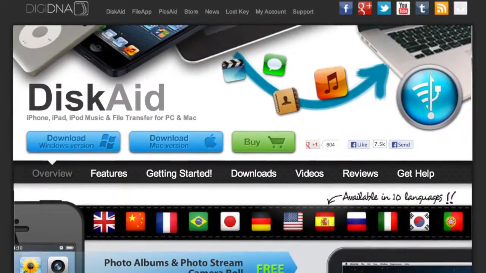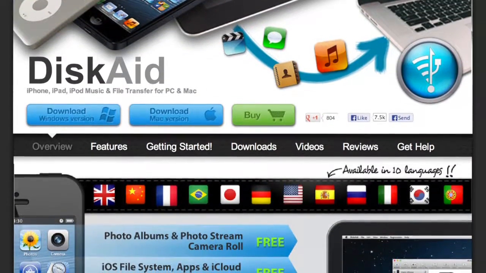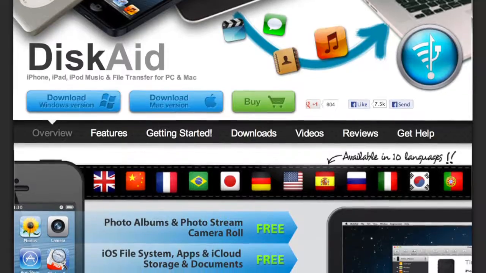Actually, DiskAid is a desktop application. It's an iPhone file transfer application that reads and writes to the iOS file system. Originally it was designed to copy music, because as everybody knows, the iTunes sync is not a sync in regards to music.